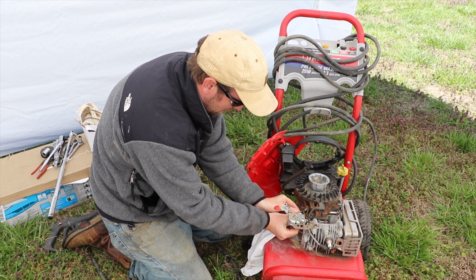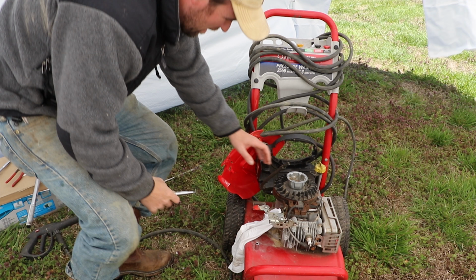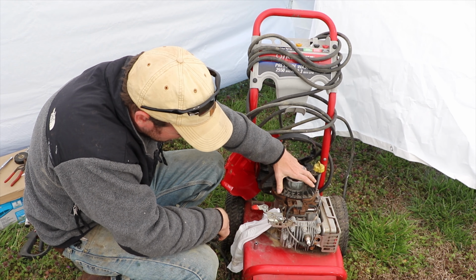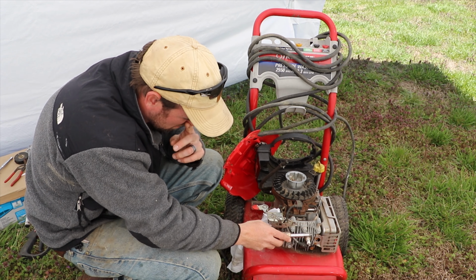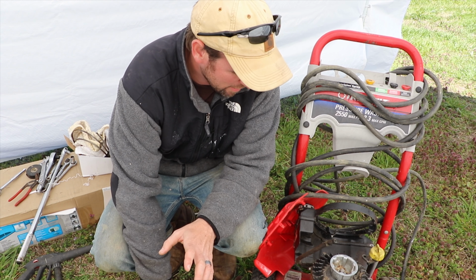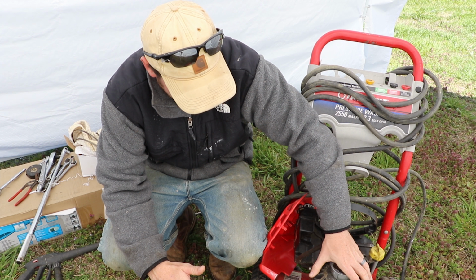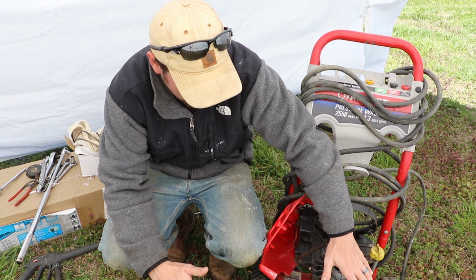I'm going to shove this back in our hole for a second. Okay, so at this point I have taken this entire thing apart. What I'm probably going to do is take the spark plug off and put some Kroil oil in there. So I've taken this entire thing apart, kind of, and I cleaned off this spin wheel where it creates the spark to the spark plug to give it a bit of a better connection.